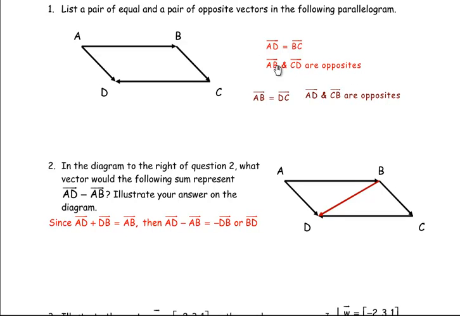They're the same length, but they're opposite directions, so they would be opposites. Now, please don't say that AB equals CD. They are equal in length, but they're not equal in direction, so they are opposite vectors. Now, if you ignore the arrows, another possible solution here is you could say that AB, and if instead you said DC, they would be equal vectors because they're both going towards the right. A pair of opposites, you could say AD and CB are opposites if you don't use the actual arrows in the diagram.